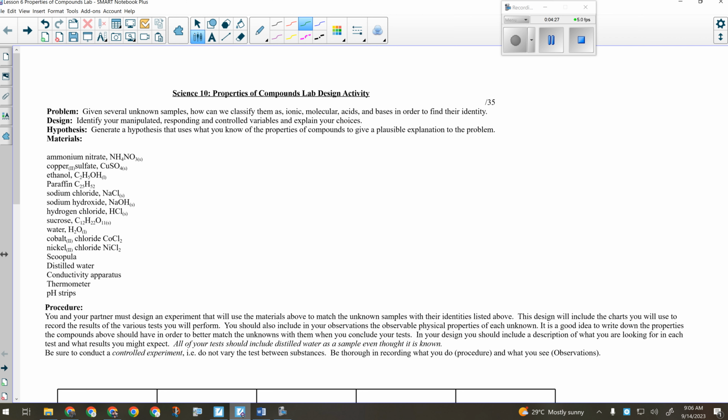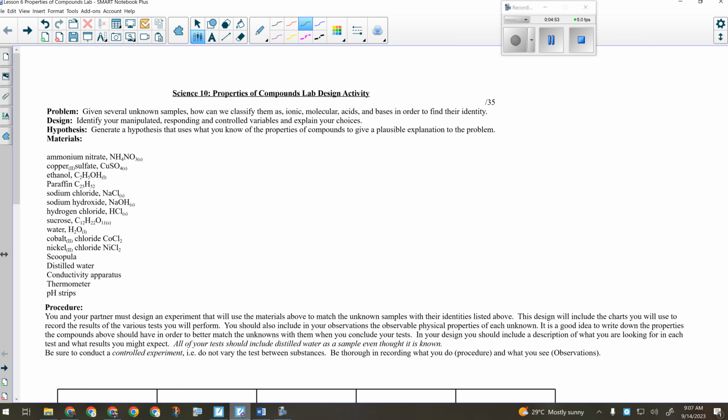So what are we manipulating in this experiment? The material. We're running the same tests every time. We're watching for the results of those tests, but the results of those tests respond to what I tested. In other words, I'm manipulating the substance being tested.